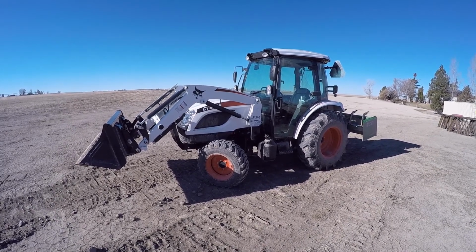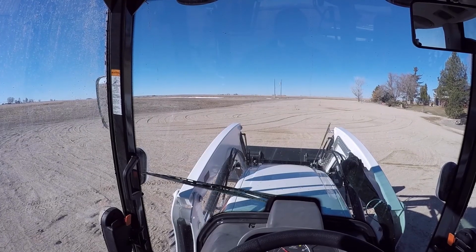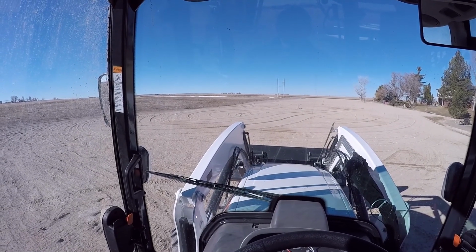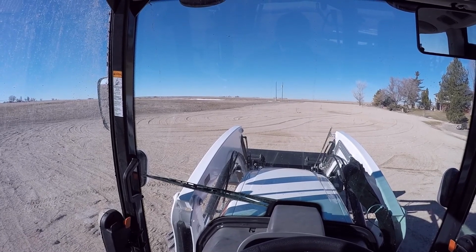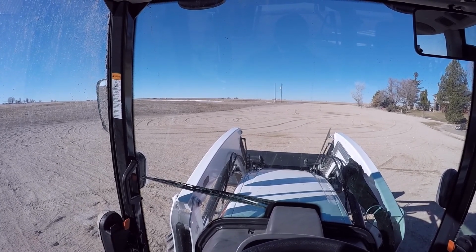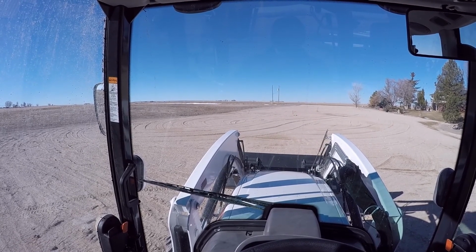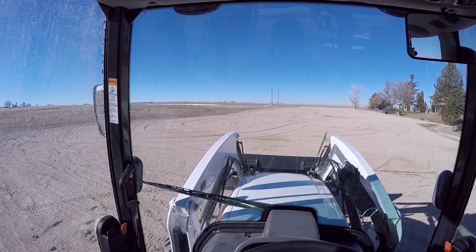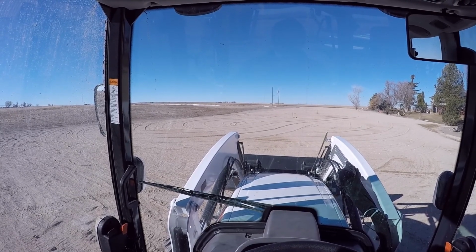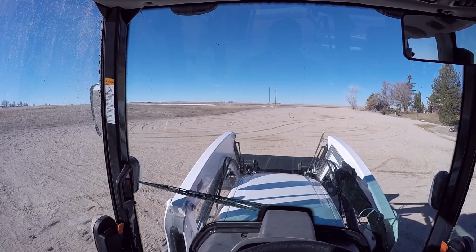How sharp will this tractor turn? Let's find out. So what we'll do today is take this out in this dirt that doesn't have really any tracks in it from vehicles, and we'll turn this tractor as sharp as we can in two-wheel drive and in four-wheel drive and measure it and see just what the turning radius of this thing is. So let's pull out there.